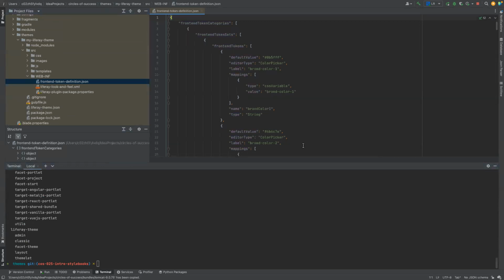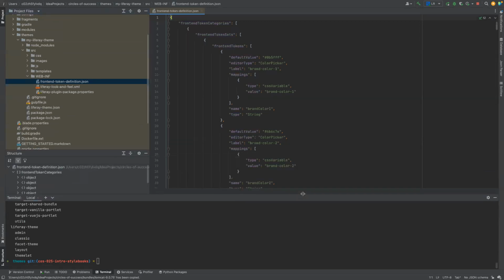I've got my token definition file. The reason why I say that is because if I don't use that sub generator and I just create the theme myself, like via the Blade template, or just using Liferay theme and not telling it to use classic, then it's going to create my theme compatible for 7.4, but it will not create a token JSON file for me. That's optional and you have to create it, which takes me a lot longer. I'd rather kickstart and go from classic.